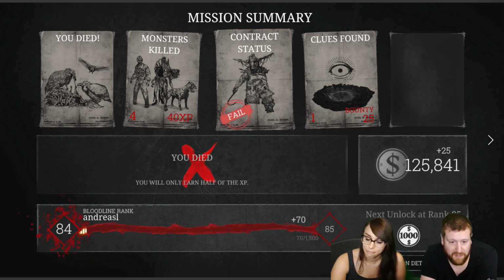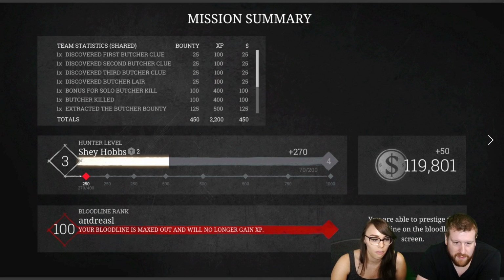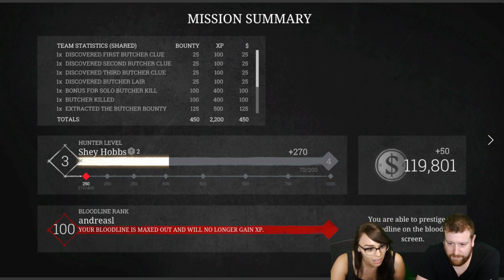You didn't kill the Butcher, you didn't finish the mission, you just killed 4 monsters and died in the end, but hey, you found a clue. One clue. So not a very successful round, but it breaks down the big beats of what happened. And then, obviously, this is the old summary screen for when you did a good job. But how does it look in the new screen?